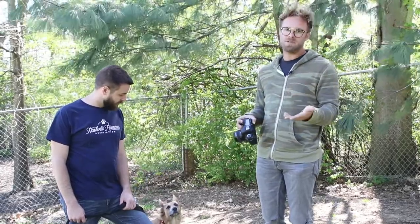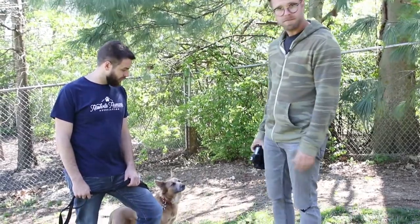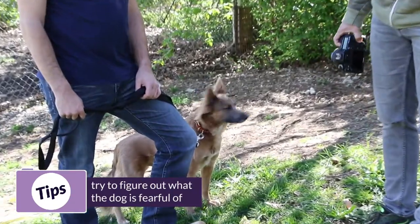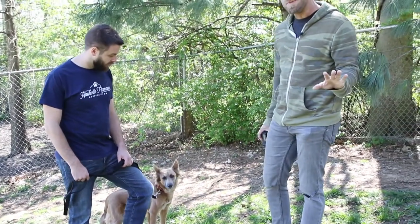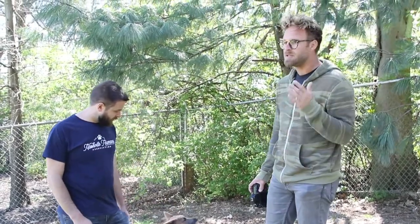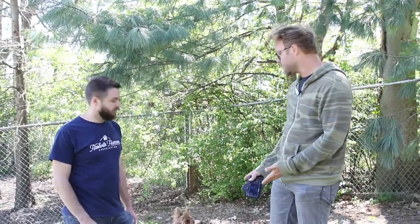On occasion, you may meet a fearful or timid dog, and that's to be expected. Many of these dogs are coming in from unknown circumstances, and we don't know what they've gone through, so they may need some time to really trust humans again — and that's okay. So right here we have Copper, and he might be a little bit timid. If he's timid or fearful about me, the most important thing is to be extremely patient and have very calm energy. If I try to force this photo shoot to happen, it's just going to end up in failure, and I'm also going to stress out Copper, which I don't want to do.